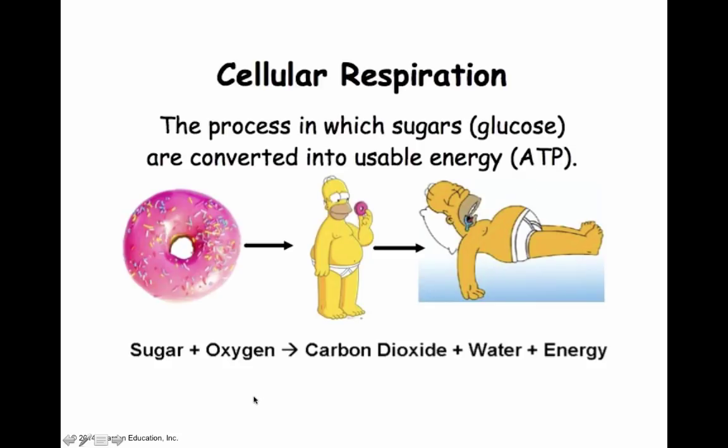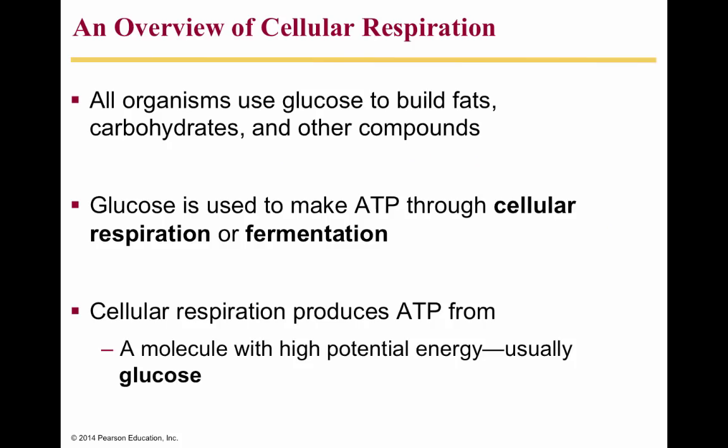All right, so that's sort of the overall gist and where we are going with this. As far as cell respiration goes, this is found in all organisms. That's pretty neat, I think. Plants, animals, eukaryotes, prokaryotes, they all use cellular respiration to break down glucose to CO2 and water.